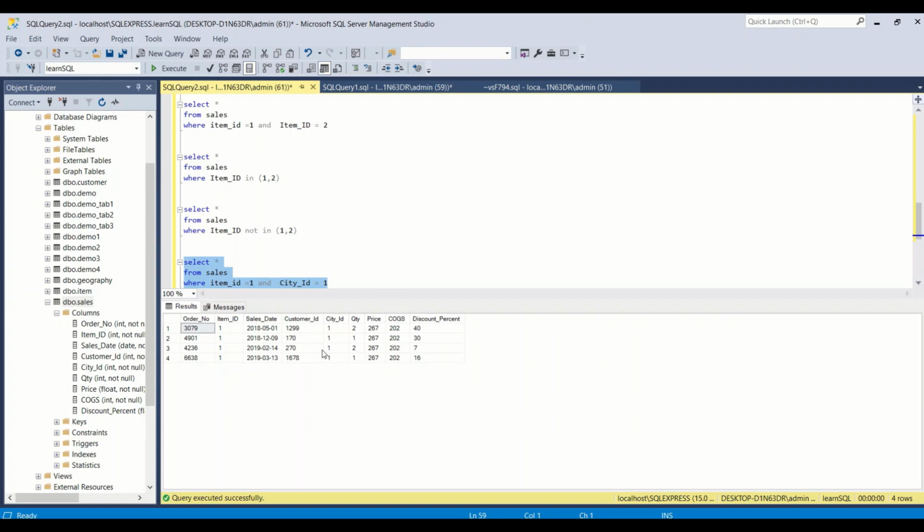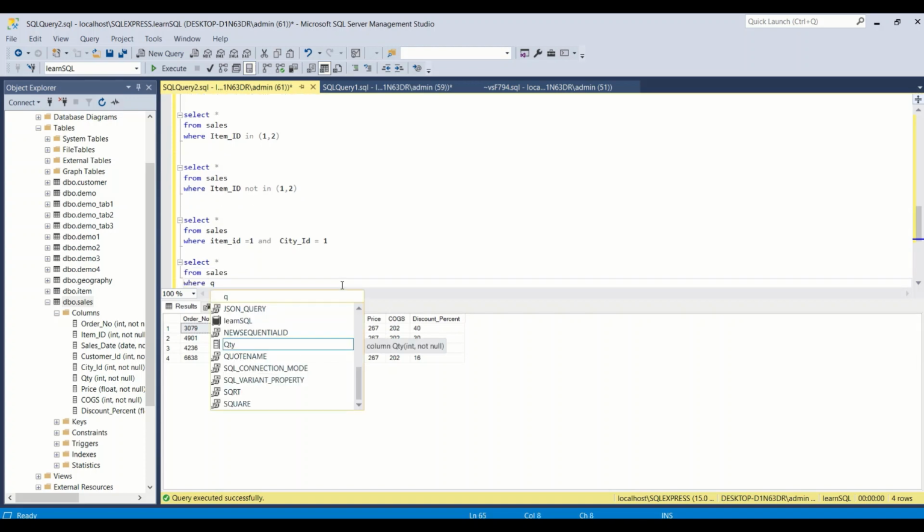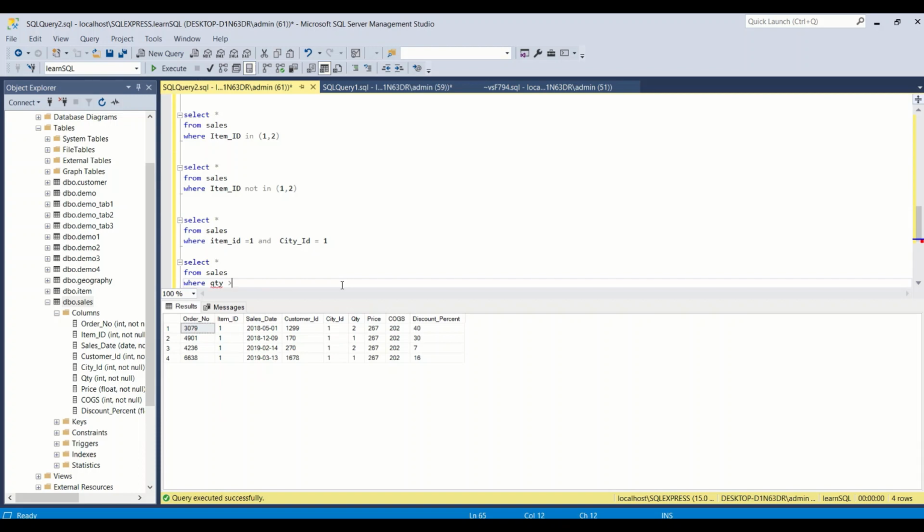Now, sometimes it is not that I filter these categorical things. I might filter on price and cost. So what are you going to do in such cases? Let us say I want to select star from sales where quantity equals 2 or greater than equal to 2. So where quantity is either 2 or greater than equal to 2. Now, in most databases, the column names are not case sensitive, so you will be able to deal with it. MySQL has a setting for table names to be case sensitive, but typically column names are not case sensitive. But there could be databases where they are case sensitive. You might have to take care.